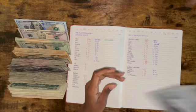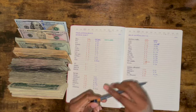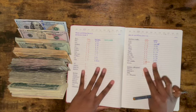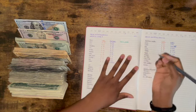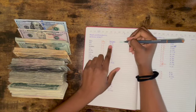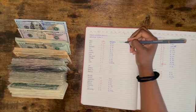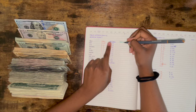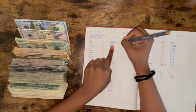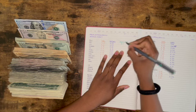Now we still have one more thing to do, which is fill this out, because I totally forgot to do that. So let's talk about the month and a half. I mean, not month and a half, month ahead. So, okay, I always save 1165, because when my dog gets here, they're gonna add an extra $25. So for right now, it's only 1140 sent out. So this one will be $25.